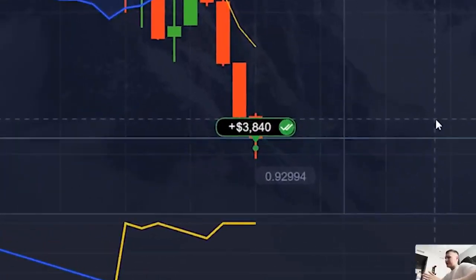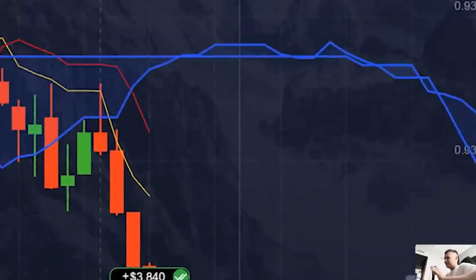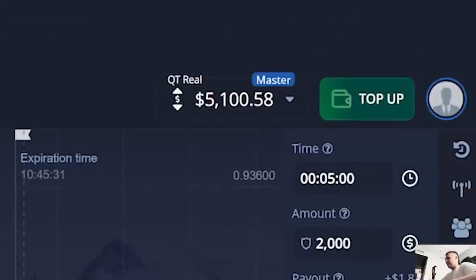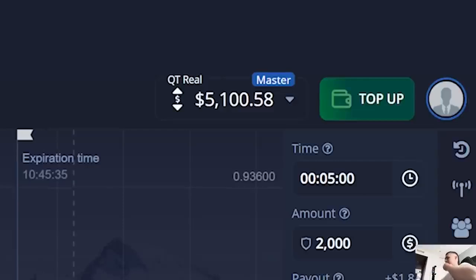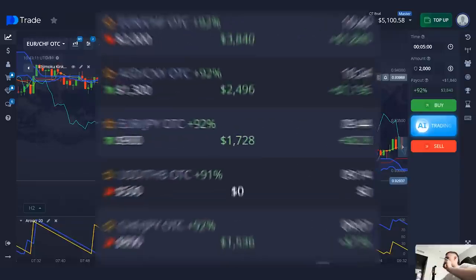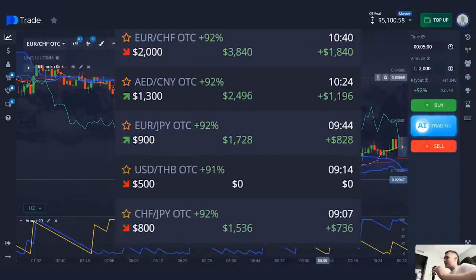It was a bit stressful, but the trade makes a profit. My friends, in the last minutes, look at this. The analysis was done correctly, and it's a great result. In 2 days, I was able to increase my account to $5,000. My friends, I have shown you that it's real and you can work with any deposit.